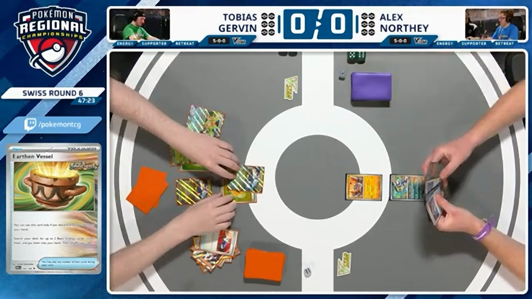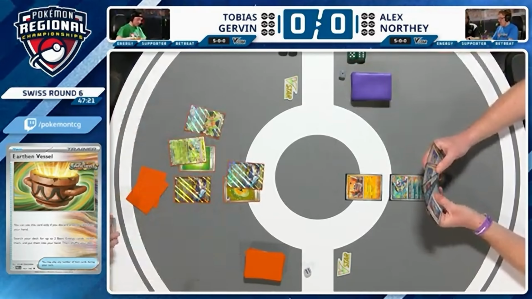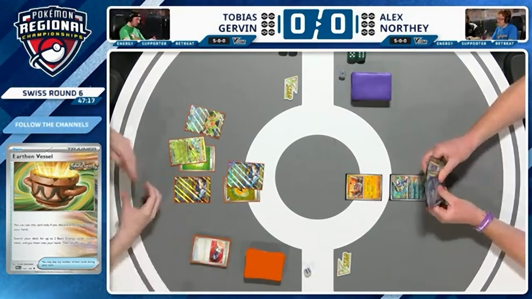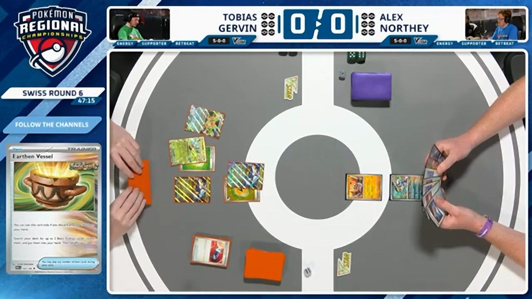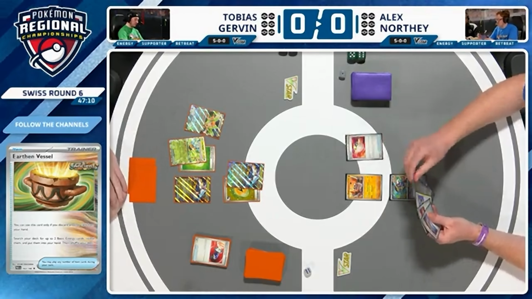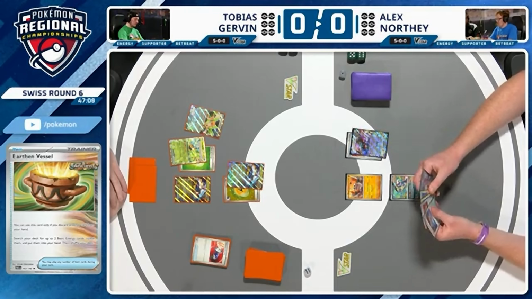Of course, the Brute Bonnet would have prevented Alex from being able to attack quite as easily, but it is a Tails, unfortunately. Yeah, Tobias there, not a great start. Did not only get 2 energy on the board, didn't get a KO on the Clorf, which would have been great for starting that prize race. Alex here doesn't really need very much.